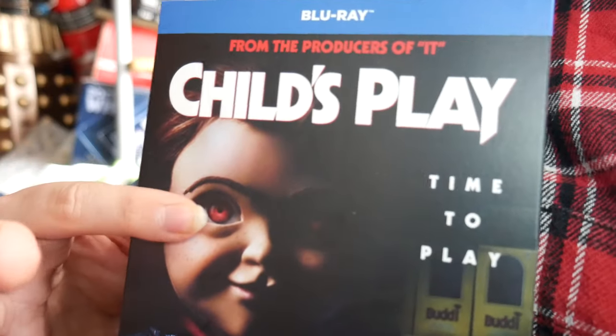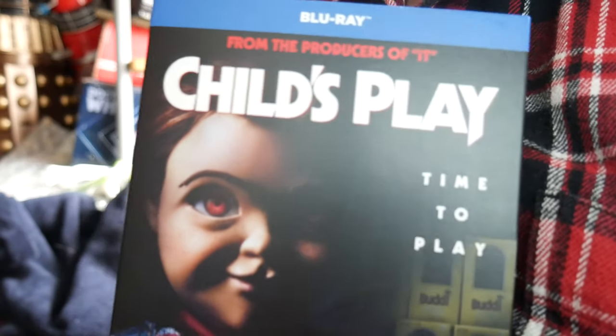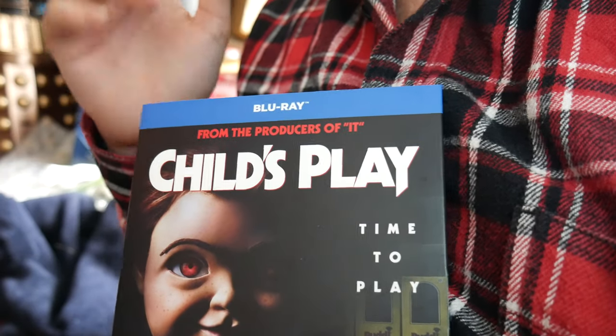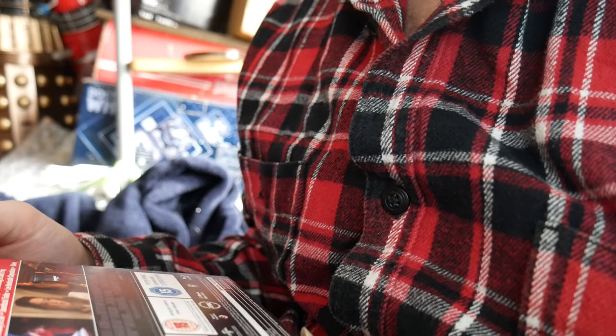Special features are a bit eh. Literally, there's about 10 minutes total, because there's two five-minute ones of behind the scenes stuff. And then there's the soundtrack trailer, which is basically the main theme song for Child's Play as a music video, then it's just advertising, hey, the soundtrack will be coming out. And then there's a couple of other things in a gallery.